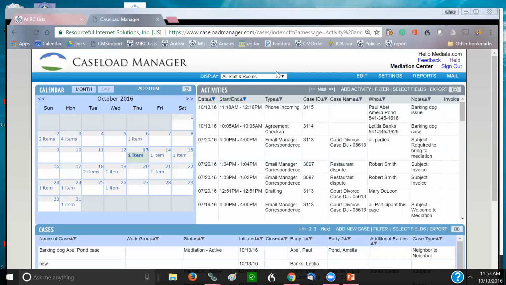Nope. Okay. If everybody doesn't receive their login information by the end of the day, it means either it went to spam or I don't have your correct email address. So if you are interested in that free trial, you should get that login information within the next few hours. If you don't get it, you can always just email me or call the office. We're at 541-345-1629, and I'll go ahead and send that information to you as well. That's my office number.